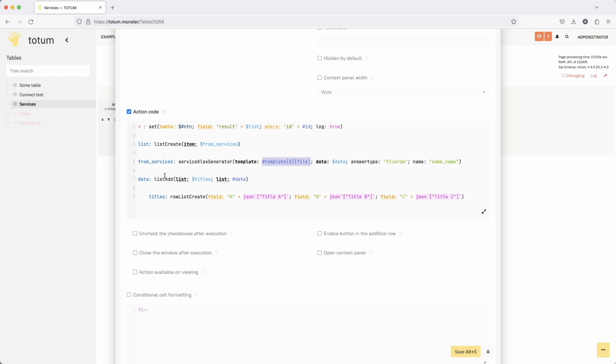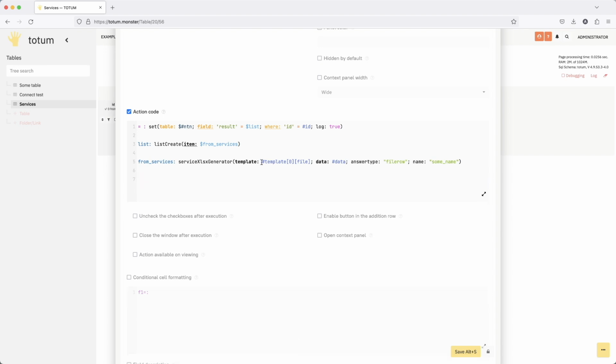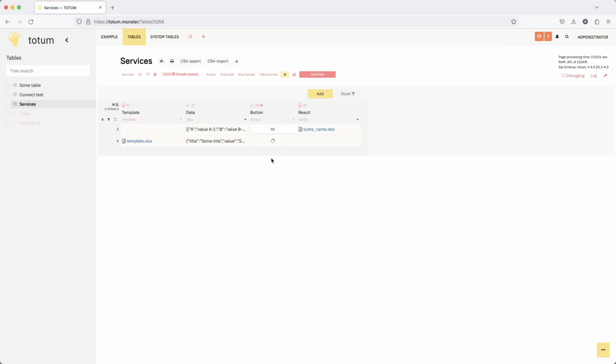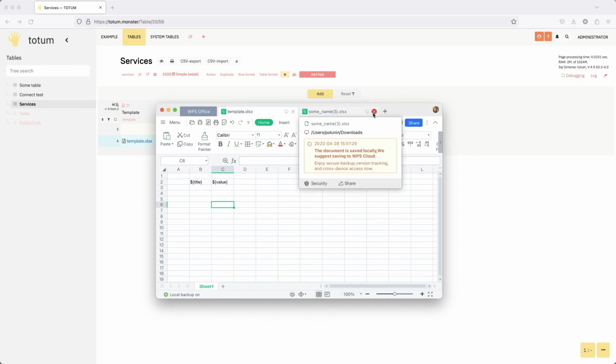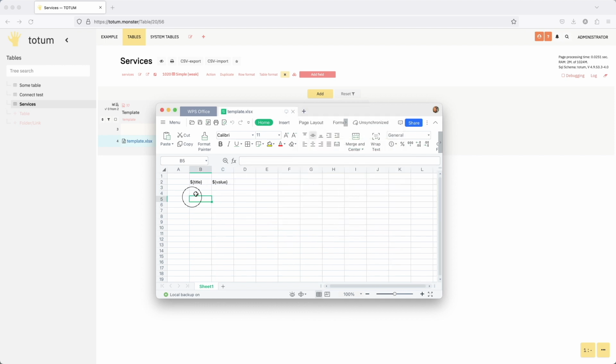In data we pass data. But we don't have this data. We return this data. Because this is what we added to the header line there. And, accordingly, in template we have title and value. In data we set title and value to some values. Okay, let's try it. Go. It takes this template, sends it, we download it, open it and see that instead of the title and value variables we have the title itself and the value itself. Everything is very simple.